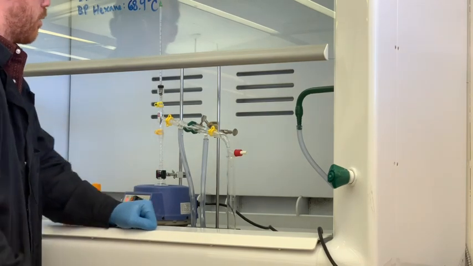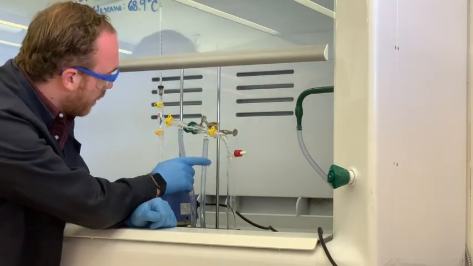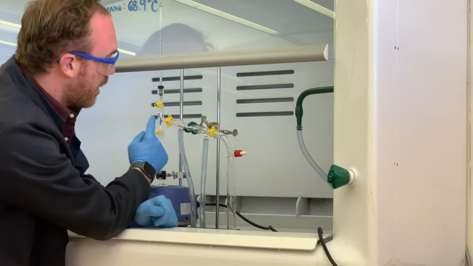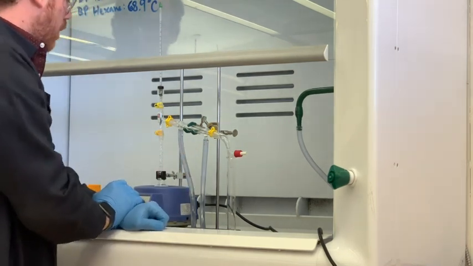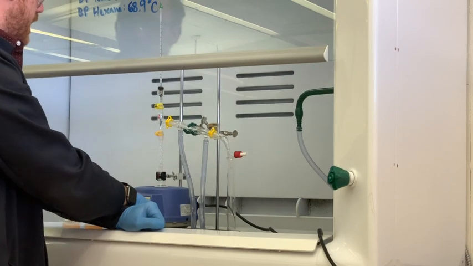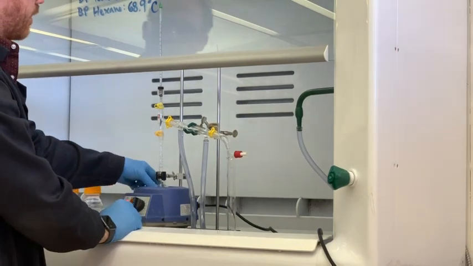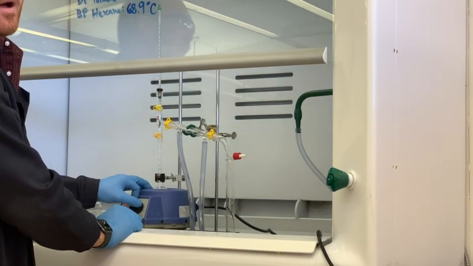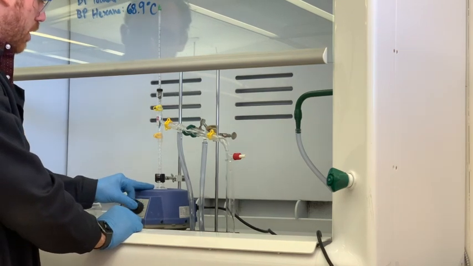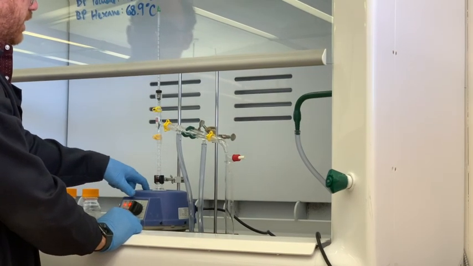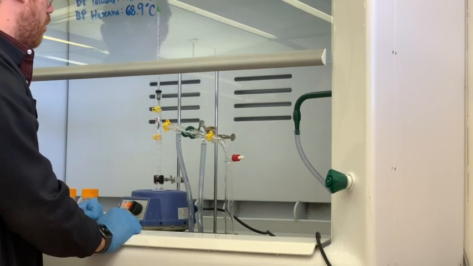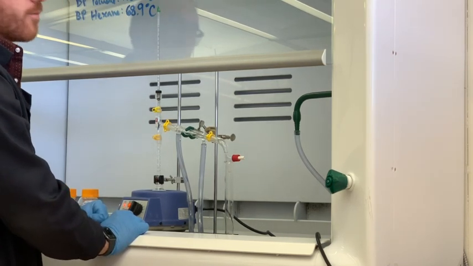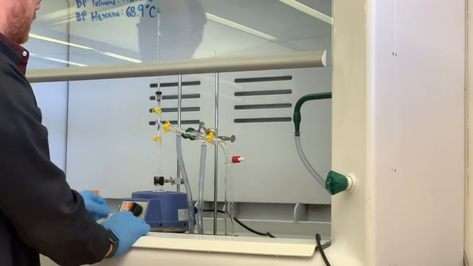So everything is set up. We've got our reflux condenser going. We've got a little bit of water going in from the bottom and leaving the top. That's always how you want to do it. You never want to go the opposite way or you're going to get weird bubbles going on. You also have the mantle on, and the mantle is going to be heating the bottom of this flask, creating vapor. You want to turn the mantle on maybe a little bit low at first just to see how powerful it is if you're not used to it. But once you notice that it's not really picking up in heat, you can ramp up the temperature if your distillation isn't going very quickly. We have a pretty powerful mantle here, so that's not going to be much of a problem. I have it set at medium heat.